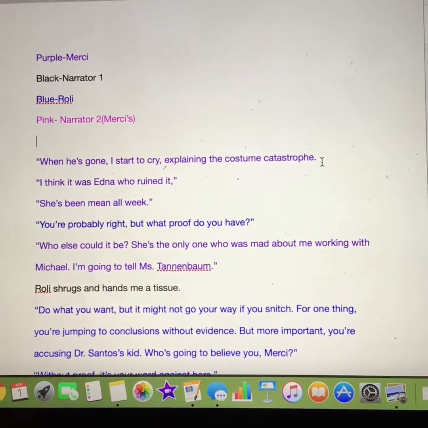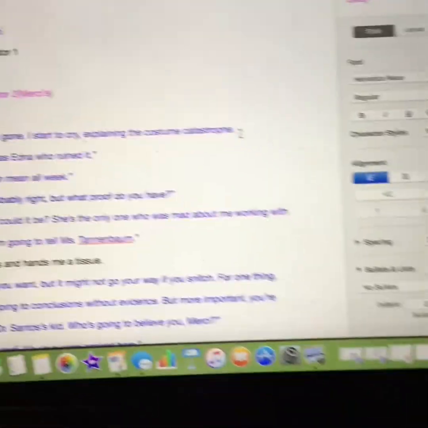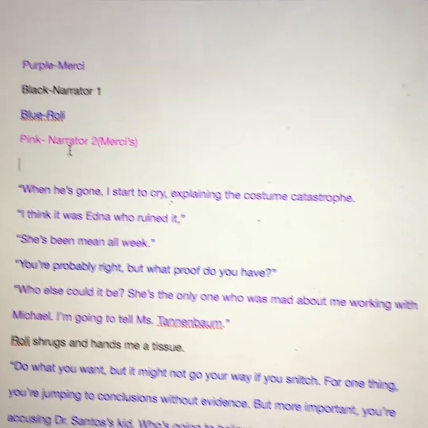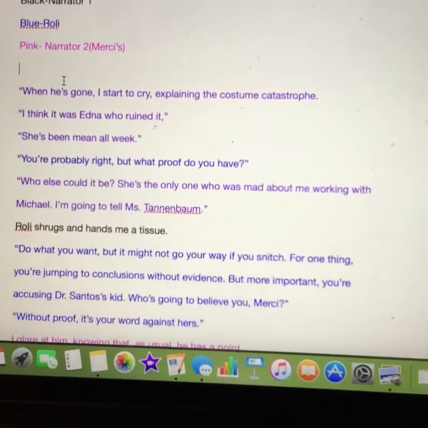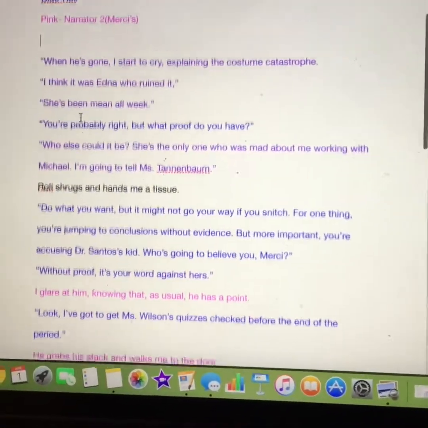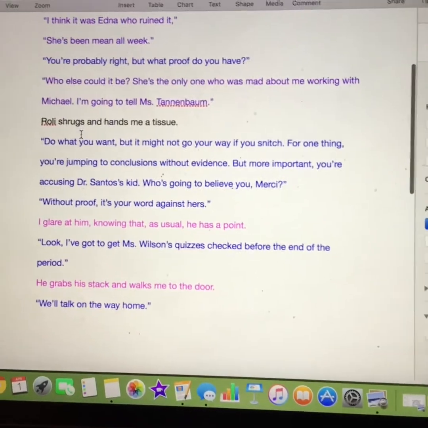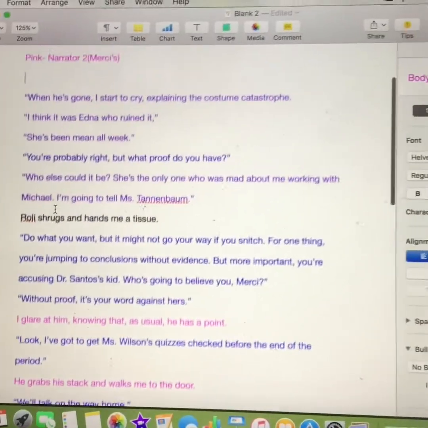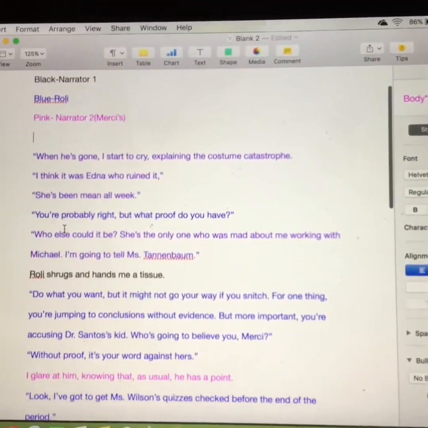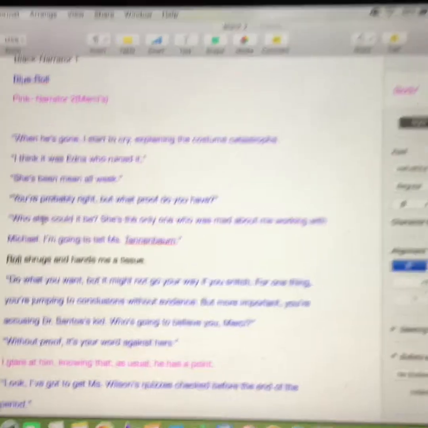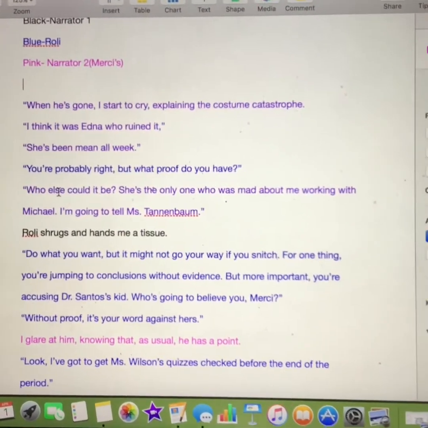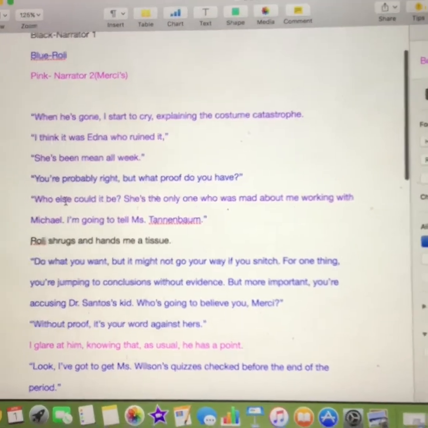So this is what a Reader's Theater could look like. What I did was I color-coded each person and put which each person is at the top. As you go down, you can see who's reading which part by what color it is. Each person can print this off and make their own notes on their paper, or they can just keep reading it, decide how they want to read it, which facial expressions they want to use, and if they want to change their voice while they're reading.